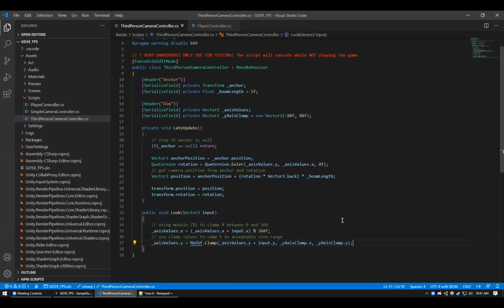So we're taking our existing y-axis value, we're adding whatever our input is, and then we are clamping it between the minimum, which is our y-axis clamp.x. That's currently minus 80. So we can't go below minus 80. And we're going to cap it at the maximum of positive 80, which is our y-axis clamp.y. So now we can't look past that normal viewing range.